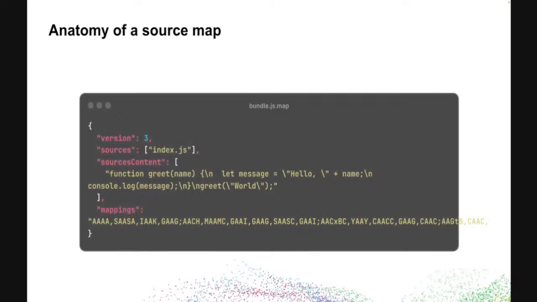The next one is optional, but a lot of times instead of just listing the files, we'll actually pull the content of each file and include the total content. So you can see index.js and its content was that function greet. And if you had a second file, you'd have a second content. And then the non-human readable part is the mappings. These are quite confusing. We're not going to go too deep into them, but deep enough that you'll have some idea of what all this stuff that looks like it's screaming at you is.